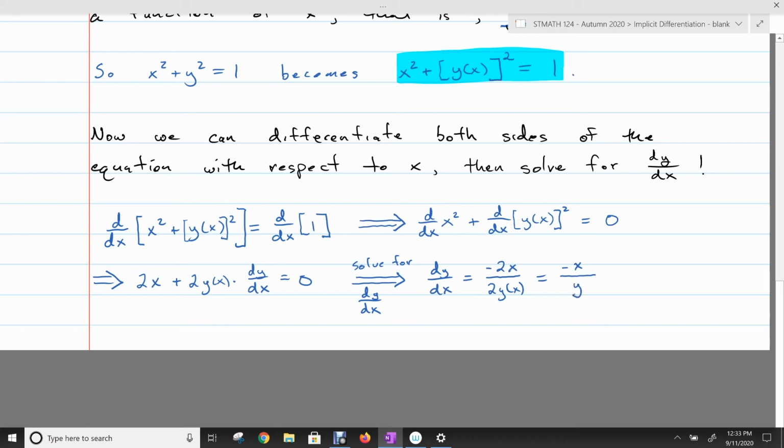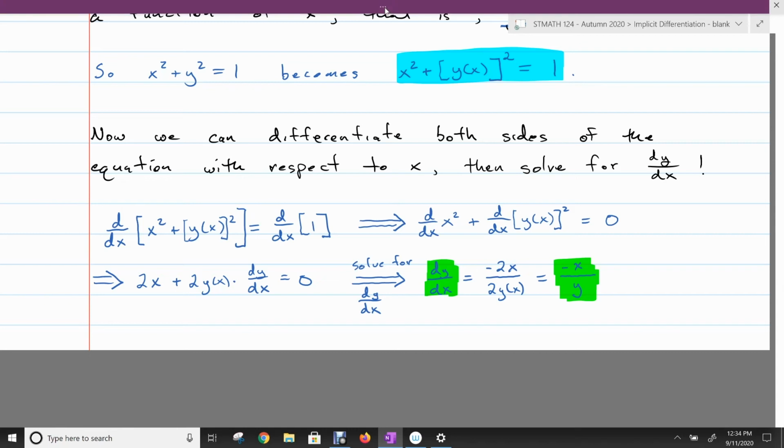Well, we understand y is a function of x, but check it out. We just calculated the derivative of y with respect to x. It turned out to be negative x over y. Notice that the derivative has 2 variables in it, but that's not surprising because the equation that we started with, x squared plus y squared equals 1, had 2 variables in it. So this is typical. So the trick was to just think of y as a function of x and treat it like a function, give it that kind of respect, so that whenever you go to differentiate it, maybe it's raised to a power or something like that, you use the chain rule. So we just found dy dx equals negative x over y.